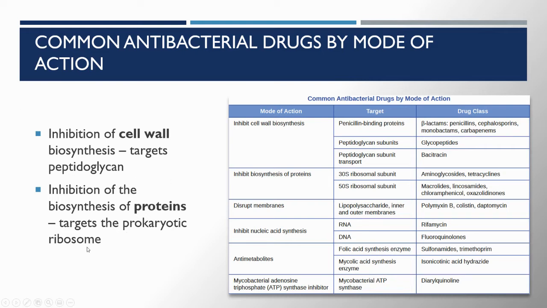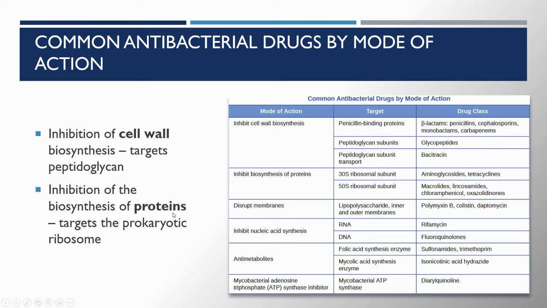So we can inhibit cell wall biosynthesis. If we stop production of the components of the cell wall, of peptidoglycan, when the bacteria divides, it doesn't have that wall protecting it. And antibiotics can get in. We can subject it to osmotic lysis, so that cell wall's protection is gone.